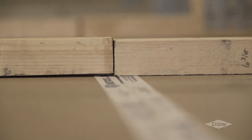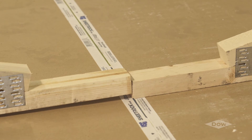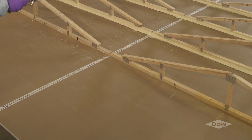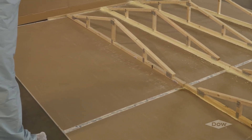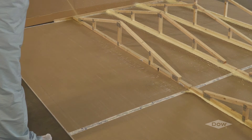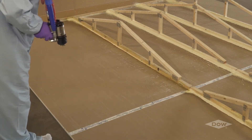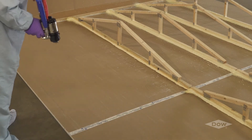Another important factor in surface preparation is the minimization of gap between the truss cord and the gypsum. If a gap of greater than half an inch exists, the potential for a weak bond to form between the truss and gypsum increases. It also makes it difficult for the applicator to apply a constant bead of foam along the truss cord, requiring considerably more foam to adhere the trusses and gypsum.